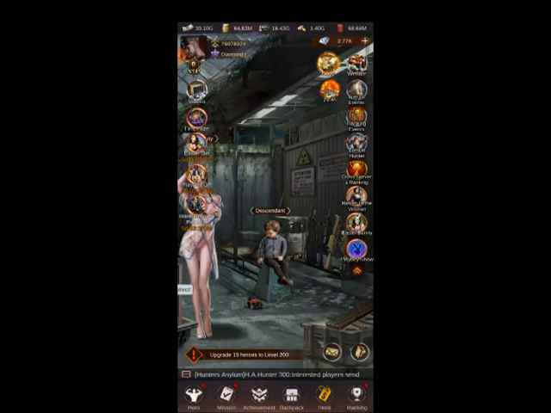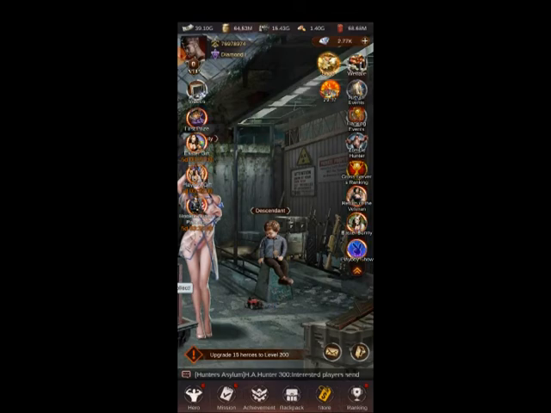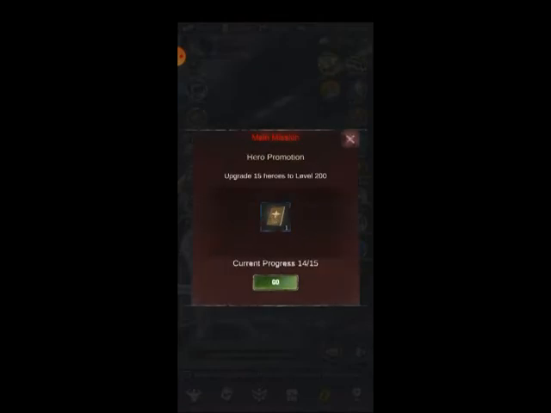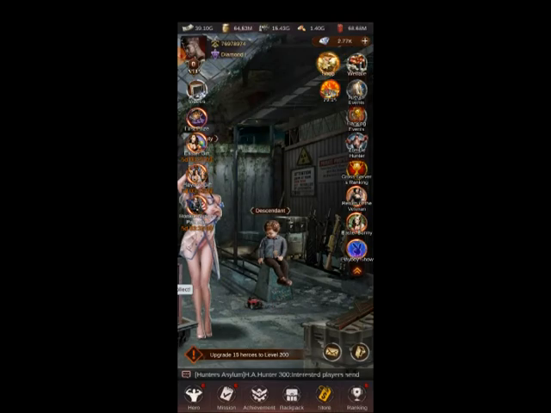But before we go to the town, let's take a look at the very bottom of the screen. You will see the little exclamation mark says upgrade 15 heroes to level 200. This is like a little incentive to get small rewards, but I feel like not all the heroes I have are worth leveling up to 200. They give you one book, and I feel like one book isn't worth it to level up one hero that I don't want to level up. So a lot of these rewards I've been ignoring because I don't feel like they're worth getting.